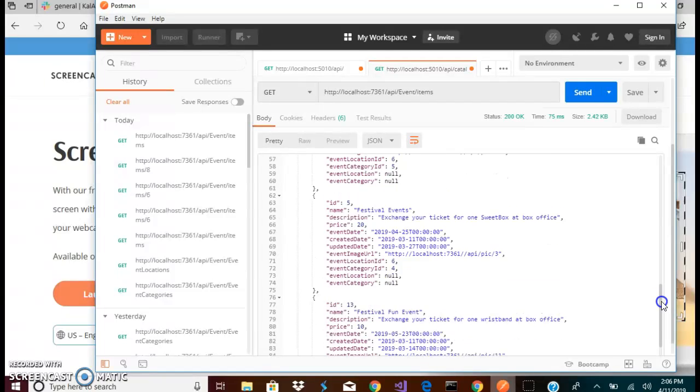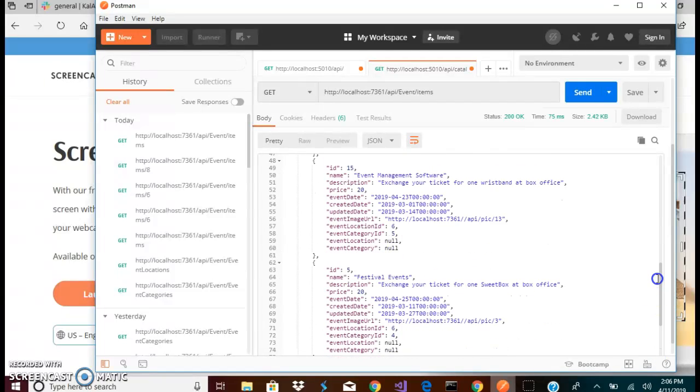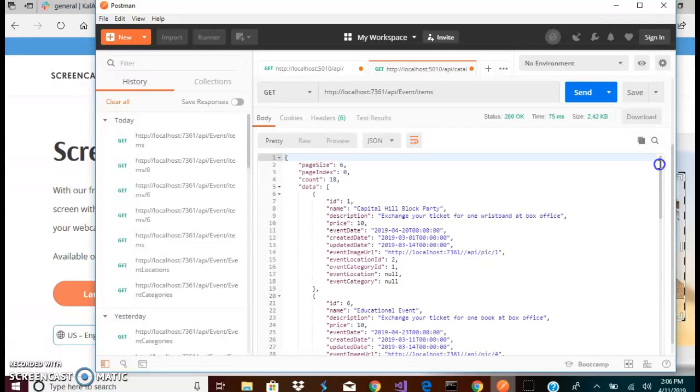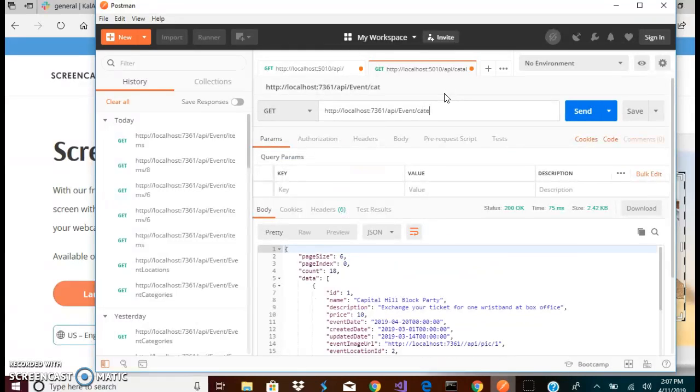Here in my JSON format. This is the JSON format, I mean like strings only. And event category, event slash, what is my class name?